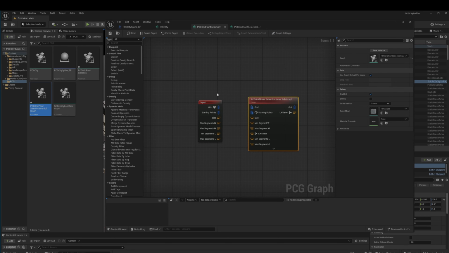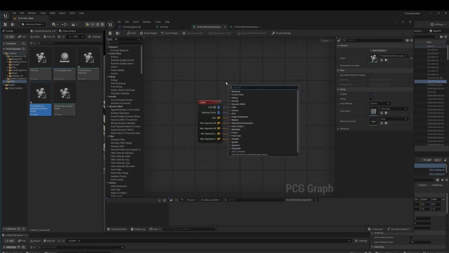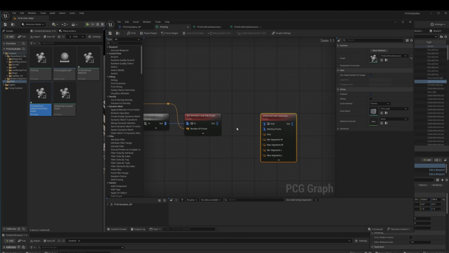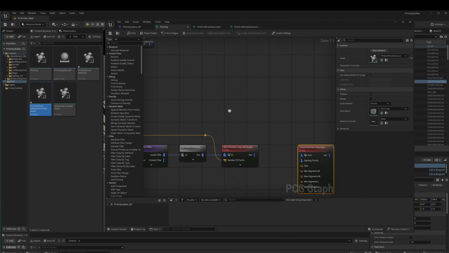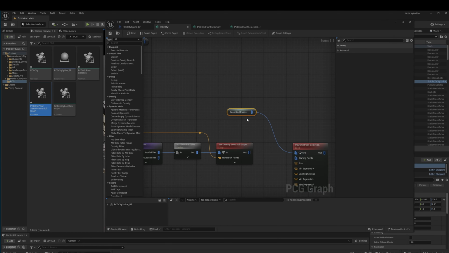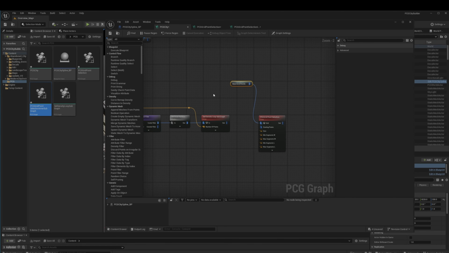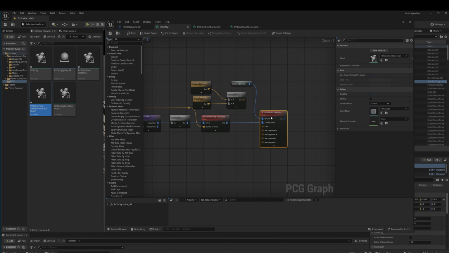Now, before we begin the graph work, we need to make sure everything is properly connected. And we also need to give our LW select a starting value of 0. Now back in the main graph, we're going to add the base street points. And for the size, we're going to take the street length and divide it by 2. And now we can also plug in our starting points.